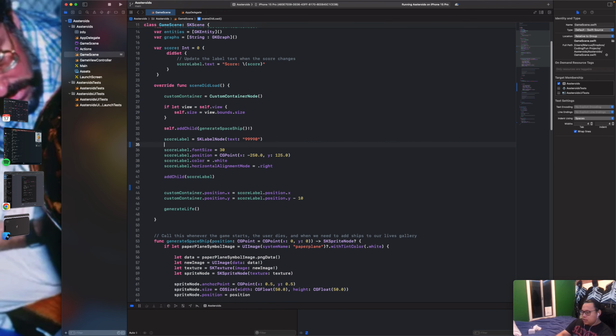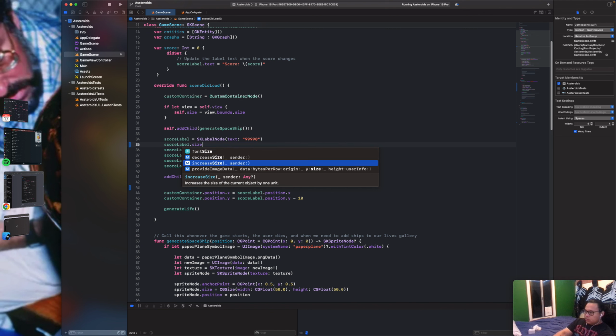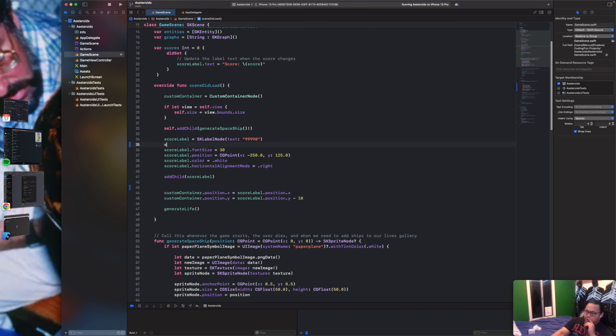So we'll set the size with score label dot size. I guess the score label size is variable.